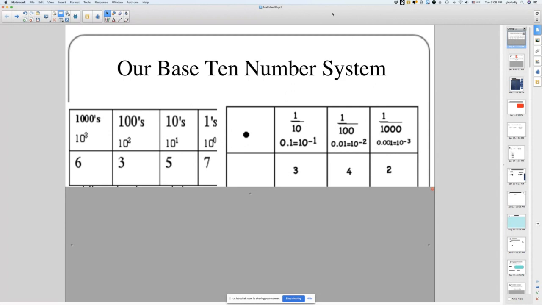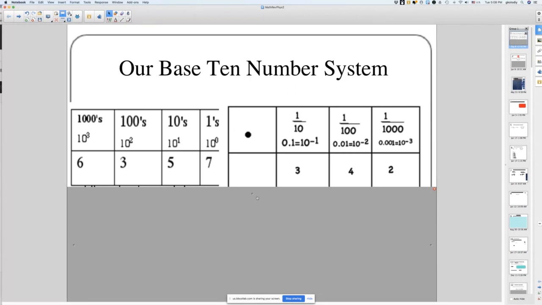Just a couple of words about the metric system. The metric system is sort of similar to our place value number system, where we have multiples of 10, and the position of a digit tells you its value, and each position is 10 times the previous one, or going this way, it's 1/10. So 1/10 of 1,000 is this, 1/10 of 100 is this, 1/10 of 1 is this, and you keep going.